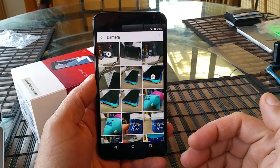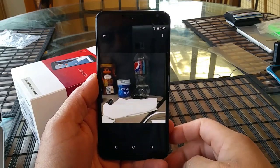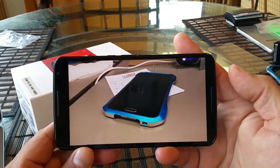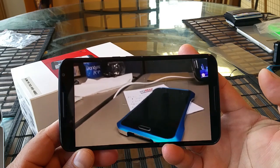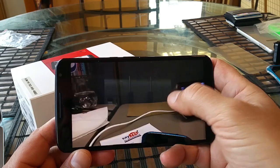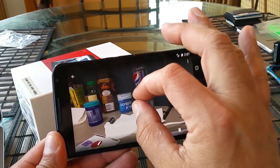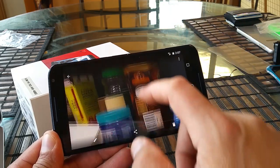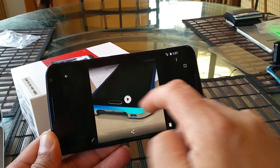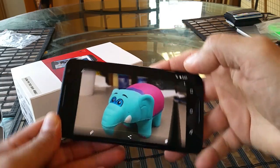Guys, last but not least, I wanted to show you some samples of pictures and videos taken with this phone. So let's take a look here at this quick video. And this video was taken in 1080p with the rear camera. Let me show you now a couple of pictures. This is a picture taken with the rear camera. This is another picture here taken with the rear camera.